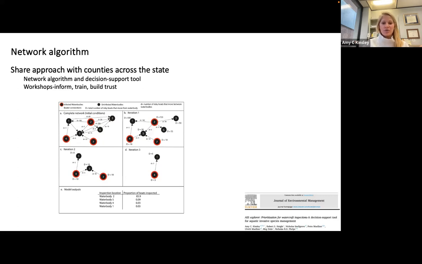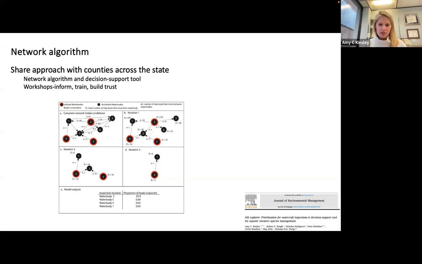And so what we did, or essentially the way the algorithm runs, is that it ranks lakes, or if we put that in network terms, we call them nodes. And we classify those or rank those based on the number of risky boats that lake sends or receives. And then the highest node is recorded and then removed from the network, meaning that those risky boat connections to other lakes are no longer considered in the algorithm. And so we continue this node by node until there's no more connections.